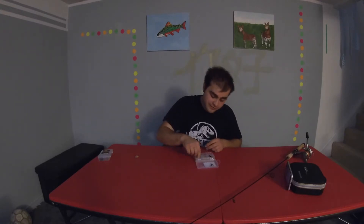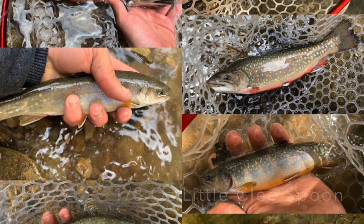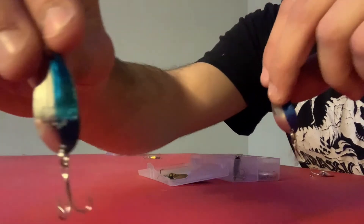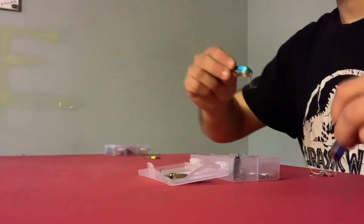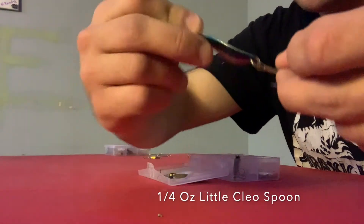For really rapid water where the water just won't sit still, I like to use a one-eighth ounce blue and silver Little Cleavis spoon. I've caught 30 brook trout off of this year. They're very hard to get — most of the time at a sale or Canadian Tire they're sold out, so you have to buy them online. A lot of these lures are very specific so I usually get them off eBay. It's just a pattern — you choose blue and silver, dangle that in the pool, and if there's a hungry brook trout there during the right time of year you should get a bite. For slightly bigger brook trout around the 18-inch mark, I like to upgrade to a quarter-ounce Little Cleavis spoon, same pattern — this gets swipes over the small stuff.